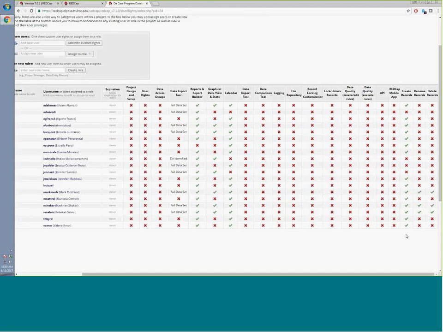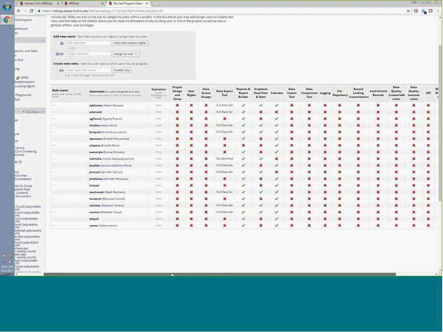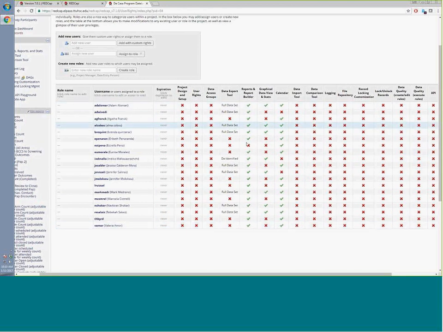As you see all the way across, they can create a record, but they cannot rename or delete the record. They have access to the calendar, so they can see who's scheduled and all that stuff. They have access to graphical stats, because that's more for administrators. And yes, you can have access to reports.